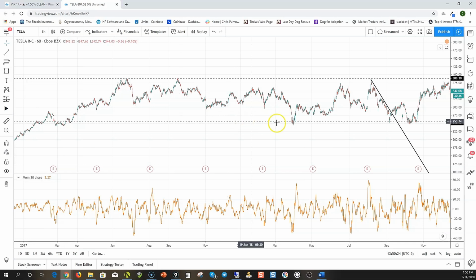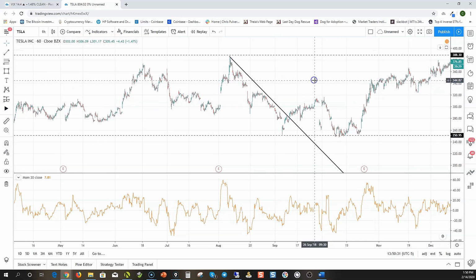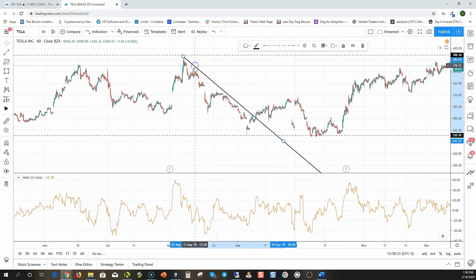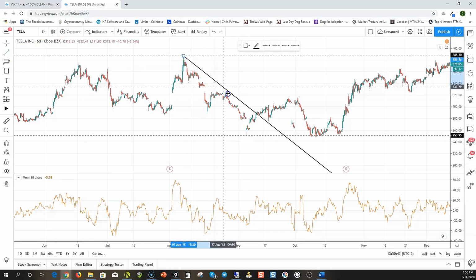We have a low, we have a low, we have a low. You could actually connect the dots there and have that future support. So we could really start this trend line lesson right there. All I'm doing with that trend line is waiting for price to create a high to low, lower high to lower low, and notice how it's coming into a support level. So connect the dots right there.